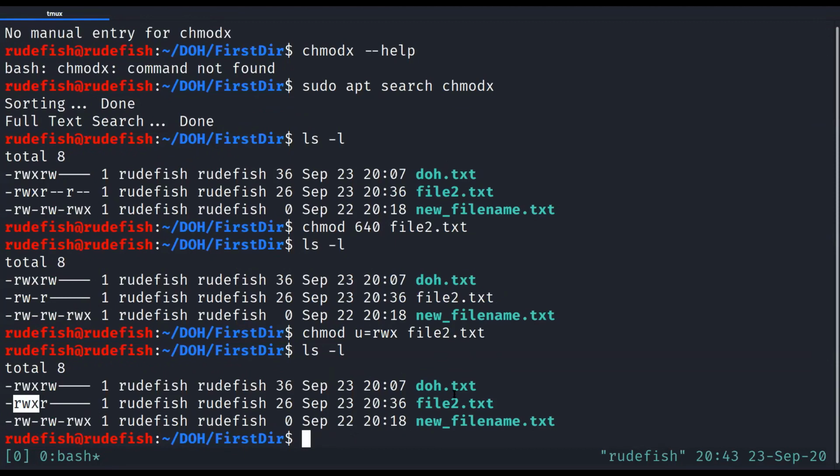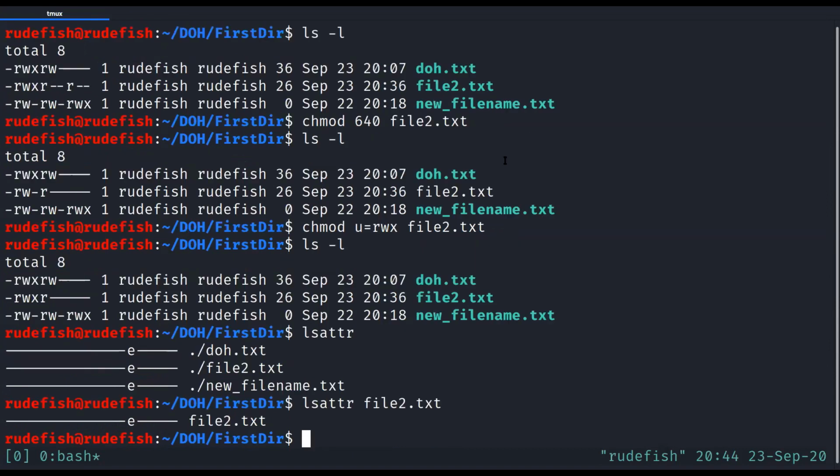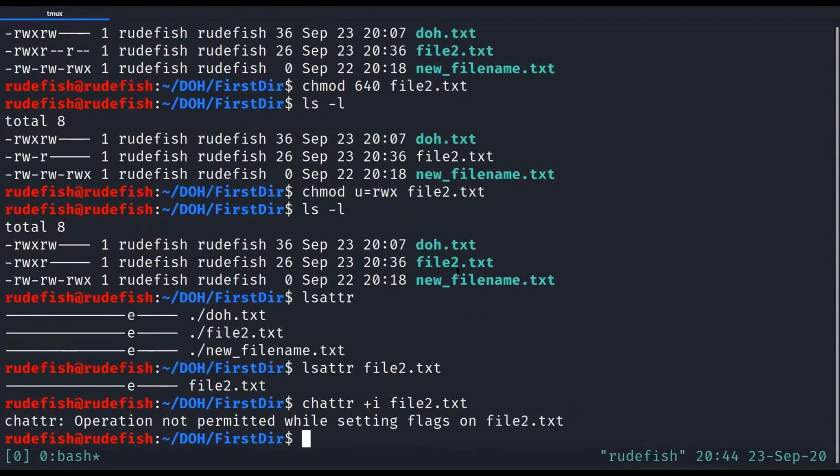Then we also looked at file attributes. So we say you can show the file attributes using the lsattr command, which is list attributes. You can either run it directly or give it a file name. It shows if the file is immutable or if you can edit the file. So if you want to make the file immutable, you can use chattr, which is change attributes, then give it the i flag. And you must have enough privilege to do that.